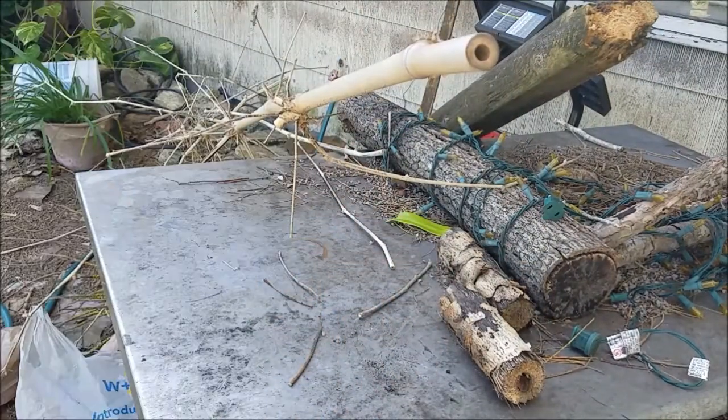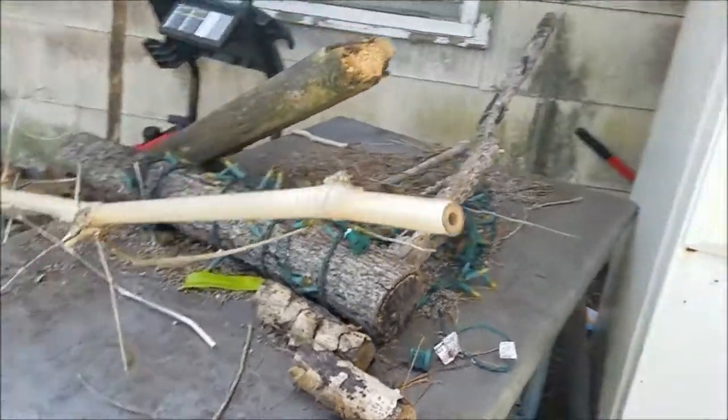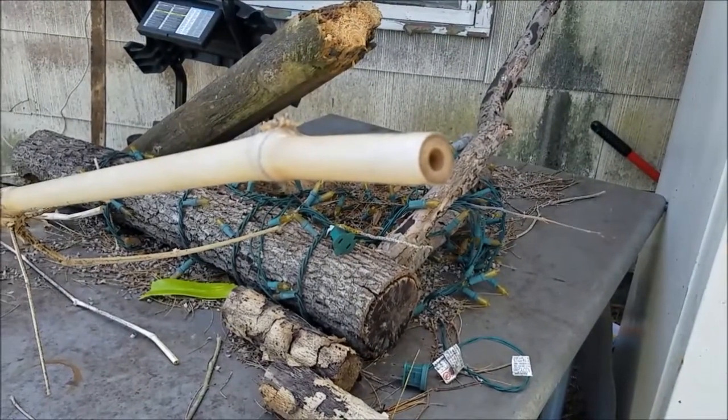You see how easy that was? Even if you don't have strong hands, you can still cut this. Let's see if we can get focused on this piece of bamboo out here. Can we focus on this bamboo?